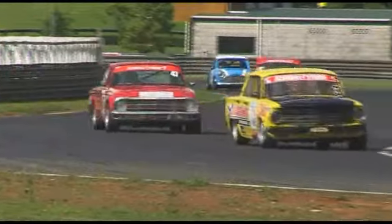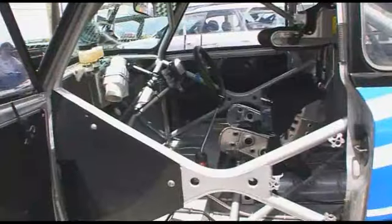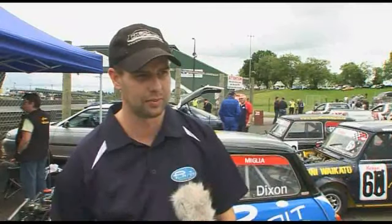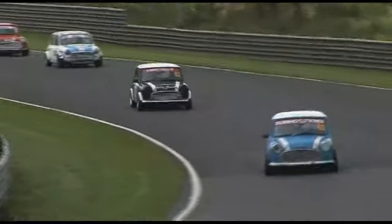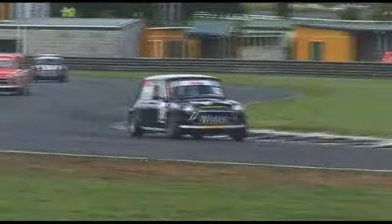And then we have an open class, and it's basically as long as you come along with a full roll cage and a setup with slicks and all that sort of stuff, you can run. Well, the Mini 7s average around 80-odd horsepower out of 1000cc, it's not too bad. The 1380s and the regulars, which is my class, we run about 118 to 125 horsepower. And the Supers can run into the 150s, 160s.